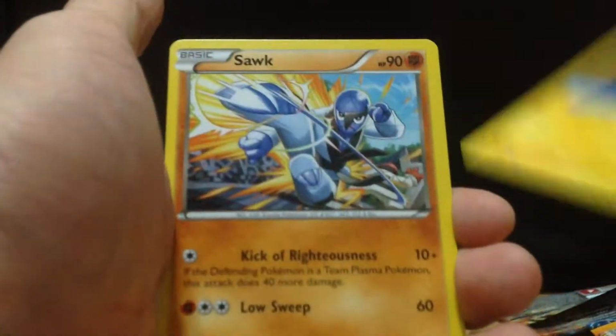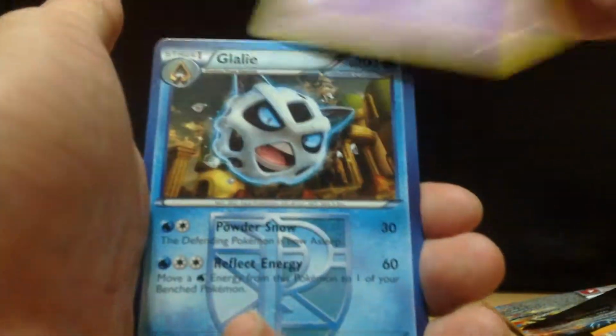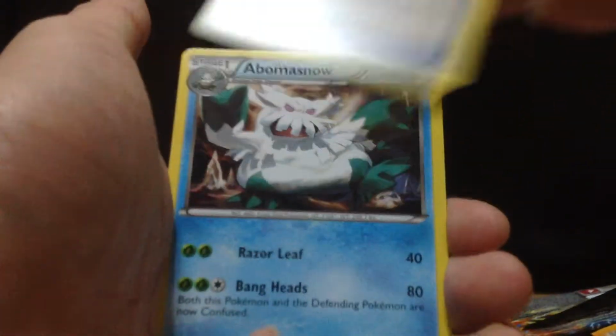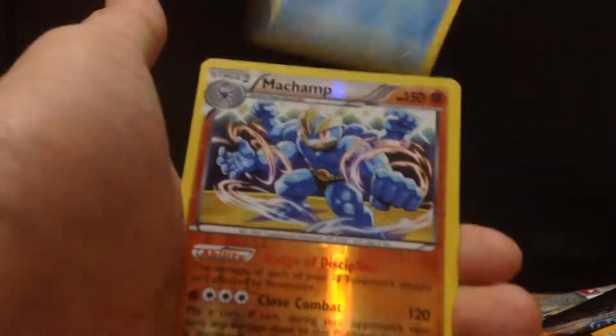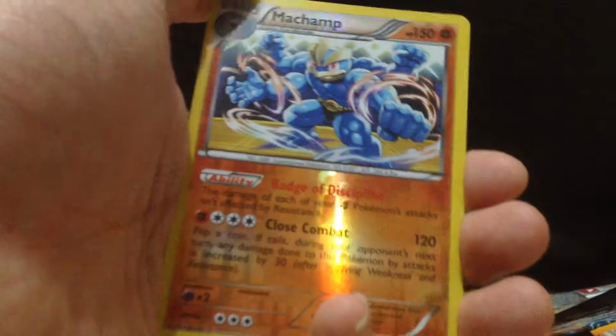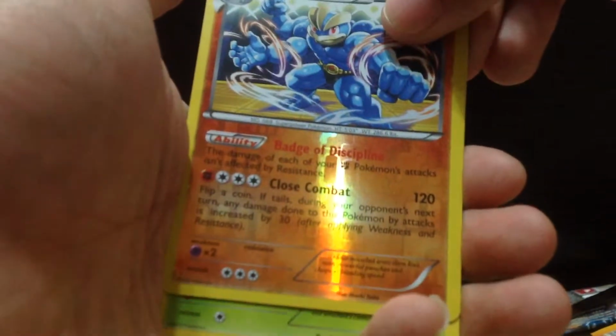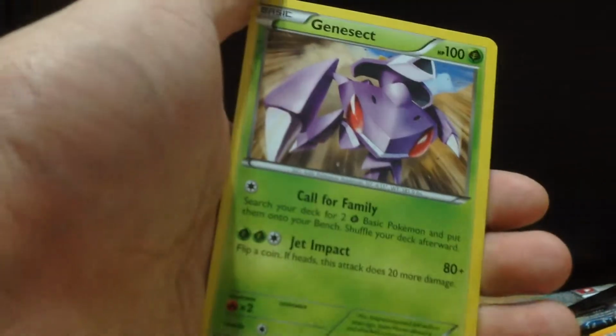We have Tynamo, Sock, Kangaskhan, Larvesta, Golett, Glalie, Ultra Ball, Bulbasaur. Reverse holo, Machamp, nice, loving this card. Oh, that's really nice. It's a rare, and actual rare is a Genesect, non-holo rare. Final 2 packs. My god.